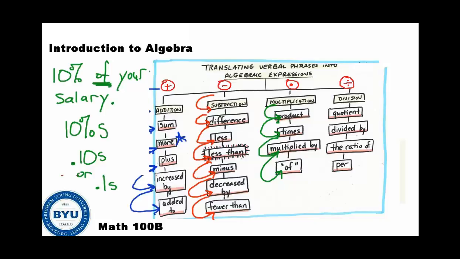Okay. And the last one that we want to look at, the last code words here, are for division. The words are quotient, divided by, the ratio of, and also per, like 60 seconds per minute. We use division for those. So these are our code words, our translating words that we use when wanting to convert things from words to math equations. Let's have you guys do some practice problems.